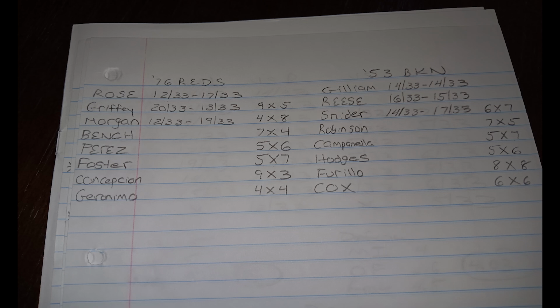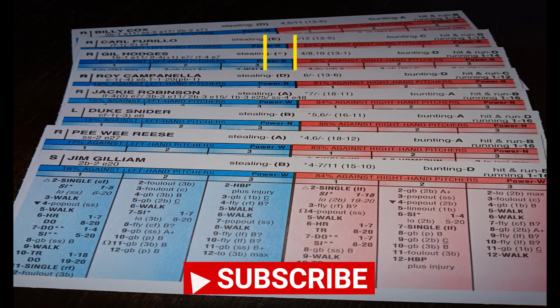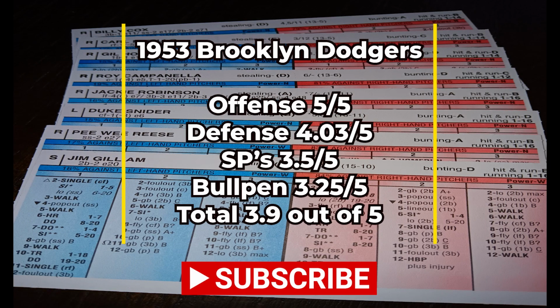But again, that's not something that is a deal breaker for me. Just as long as you have, for example, a right-handed bat who is not adversely affected facing right-handed pitching. I do grade righty-lefty mix, but it is also righty-lefty mix and depth in the order. And there is no doubt the 1953 Brooklyn Dodgers get a perfect score of a 5 out of 5 offensively. This offense is just as good, if not better, than the 1976 Reds.